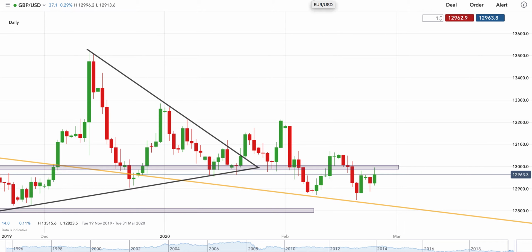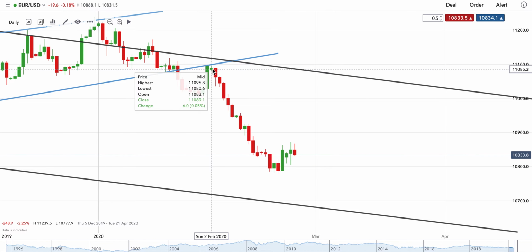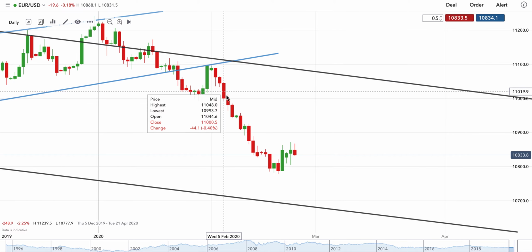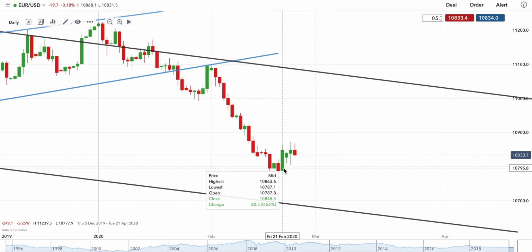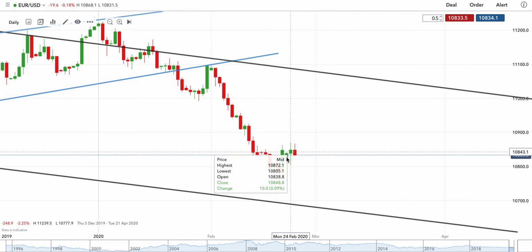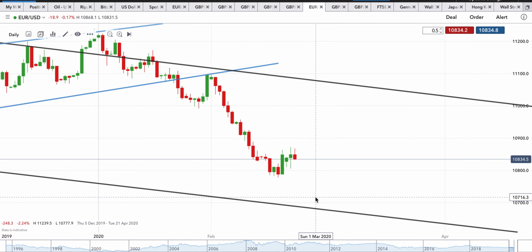So let's move swiftly on to euro dollar. So obviously, since the beginning of February, the euro has been getting battered by the dollar. We've had a sort of straight line descent up until the last 3 days. We had a nice little rally. My thinking is this is probably just a pullback, a little breather in the market before the dollar then continues to resume battering the euro essentially, and we'll probably head back down to the bottom of this channel, which is roughly in line with 107. So we will continue to monitor that.